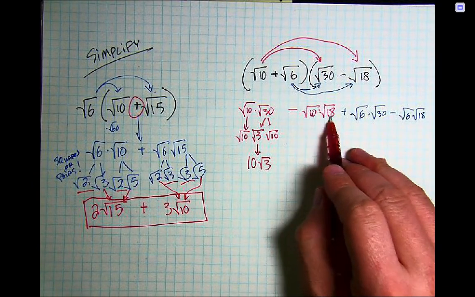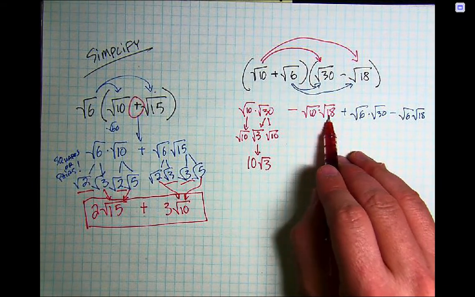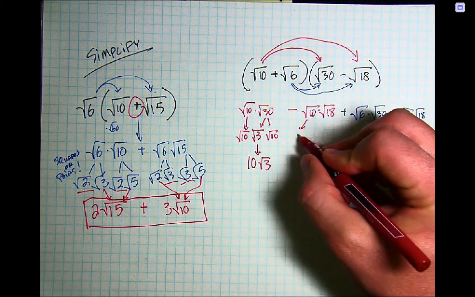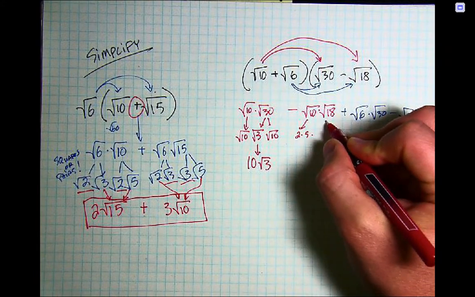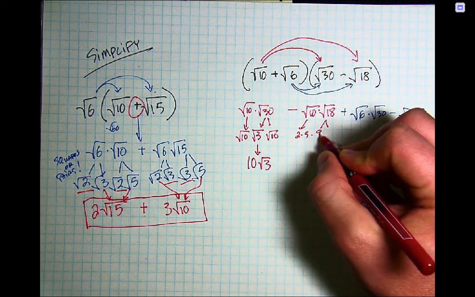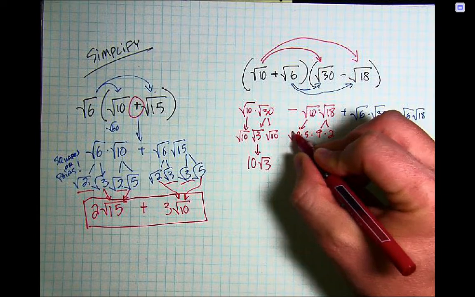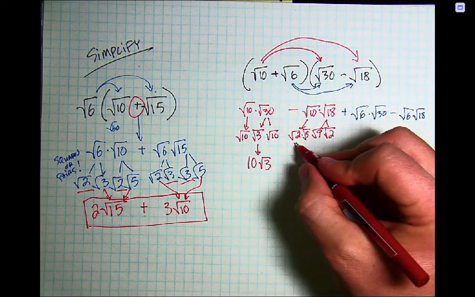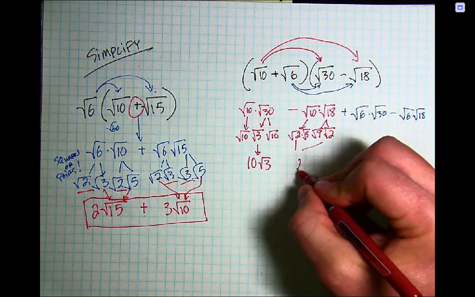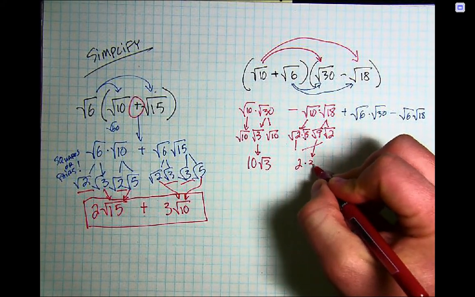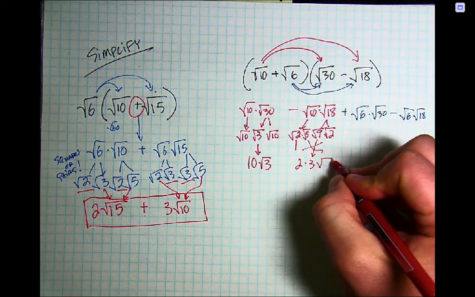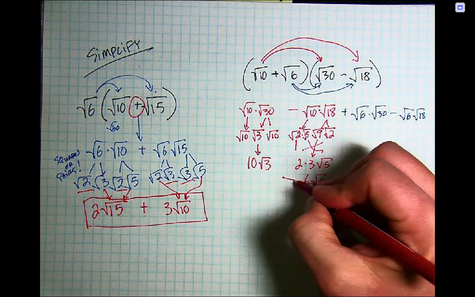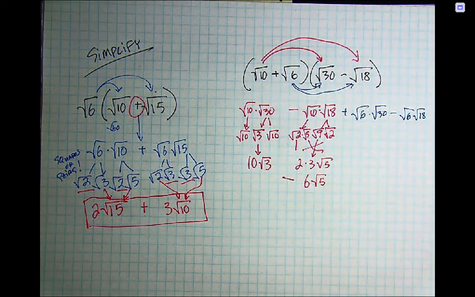This one over here, let's see, what do I notice? 10 and 18. I guess I'm just going to break it all the way down. 2 times 5 times 9 and 2. That's good because 9 is a square. Oh, I've got squares and pairs on this one. So I've got a 2 and a 2, so it's going to be a 2. I've got a 9, which comes out as a 3, and then all I've got left in here is a 5. So this is going to be 6 radical 5. And this was a minus, right? So it's 10 radical 3 minus 6 radical 5.